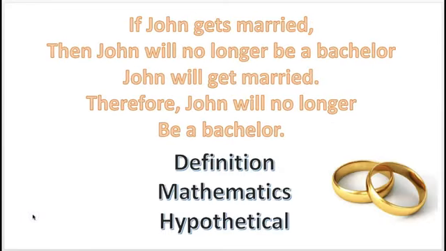Okay, here's another practice problem for you. Why is this argument a deductive argument form? If John gets married, then John will no longer be a bachelor. John will get married, therefore John will no longer be a bachelor. Is it a definition, mathematic or hypothetical argument? The answer is, that's right, it's a hypothetical syllogism. If then, if John, then this.